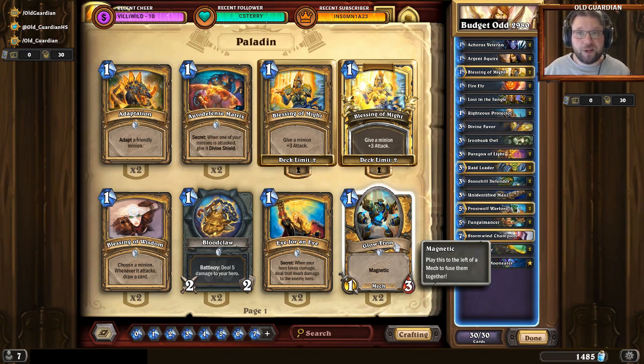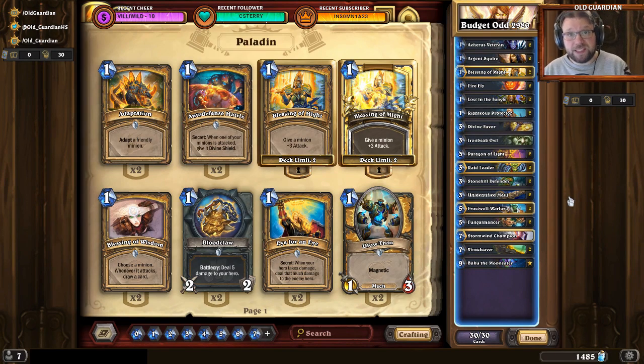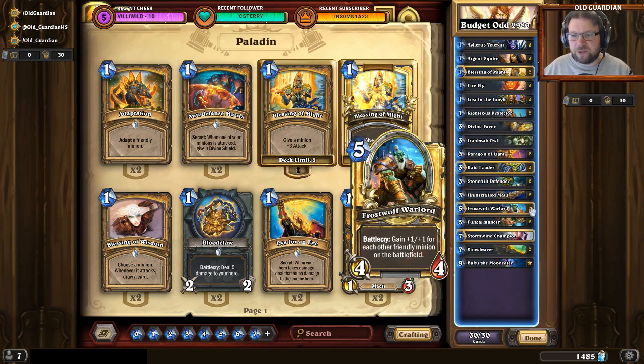The overall game plan of Budget Odd Paladin is exactly the same as a regular Odd Paladin. You want to get minions on the board, you want to get wide boards, you want to buff those boards, you want to use the fact that you have many minions to get down some big Frostwolf Warlords. You want to control the game, and you want to ultimately kill your opponent. Depending on the opponent's capabilities and your hand, you either just hit them in the face or you take smart trades and control the board.